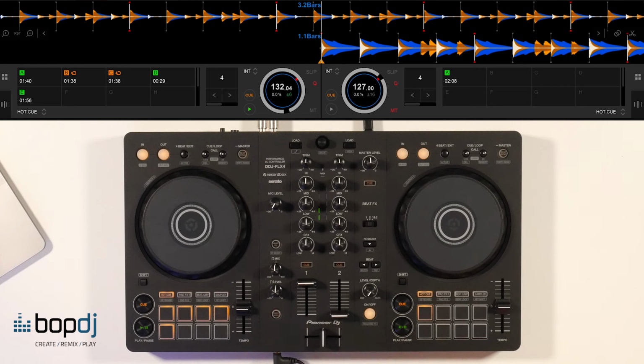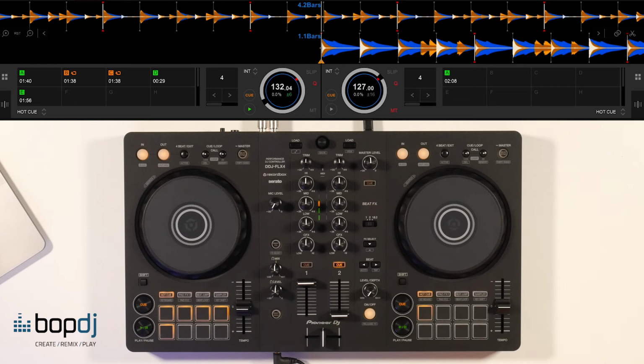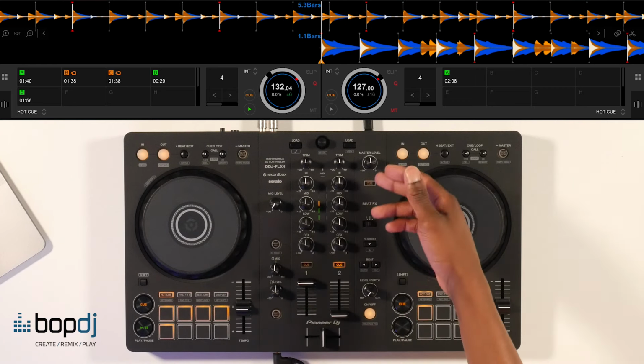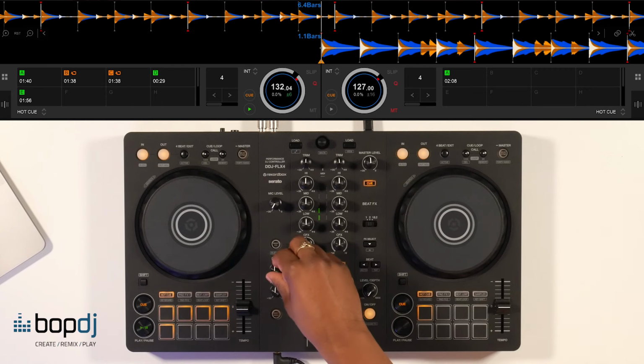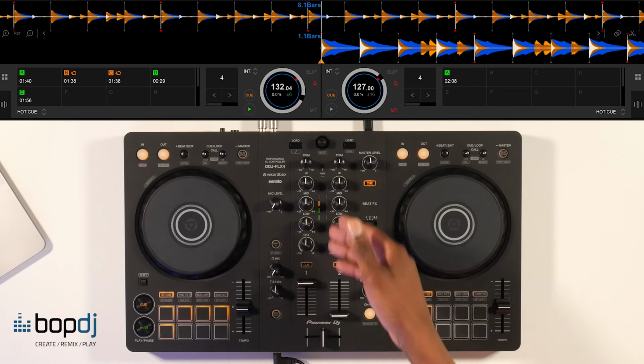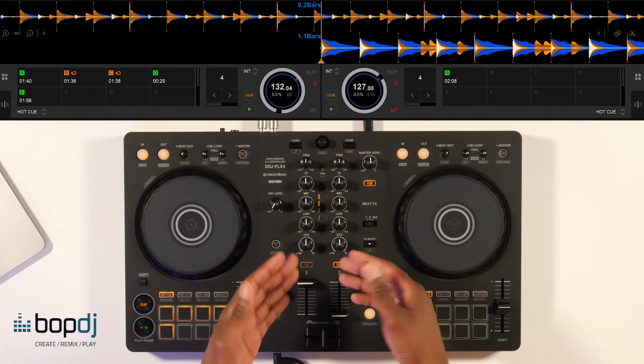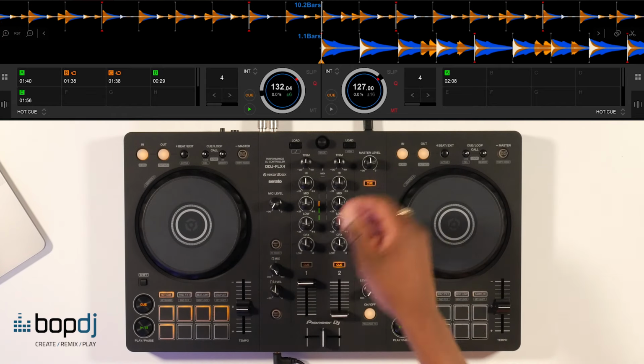We can then turn on the listening cues. This will allow you to listen to this channel in your headphones, and then we can turn on the master cue. Having the listening cue all the way to the left will play just the track you've cued, in the middle, both tracks, and on the far right, just the master.